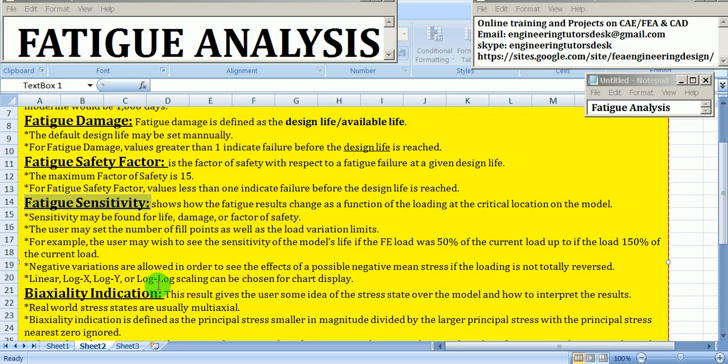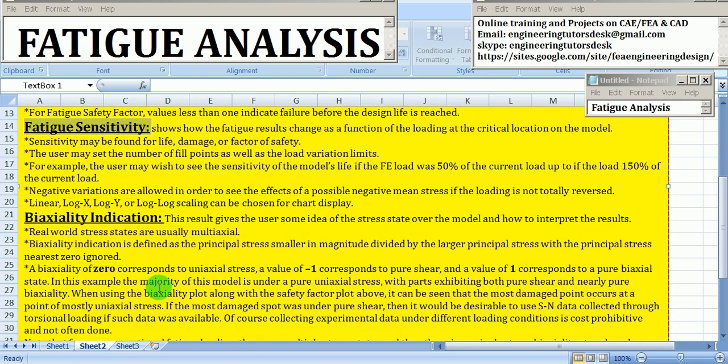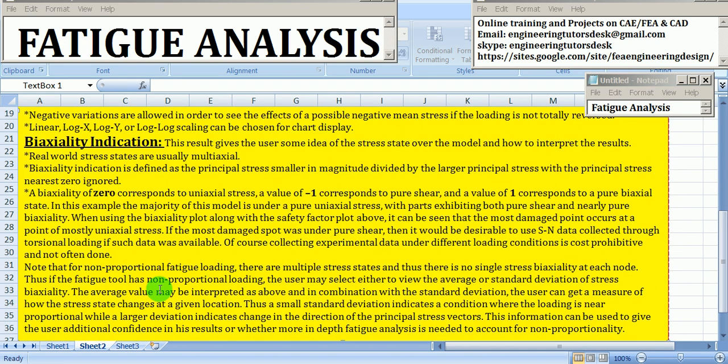Next is biaxiality indication. This biaxiality indication result gives the user some idea of the stress state over the whole model and how to interpret the results.